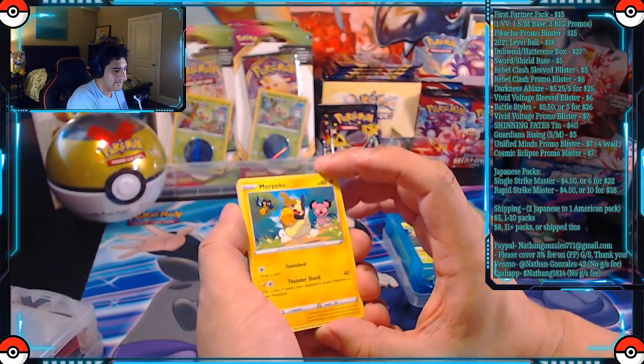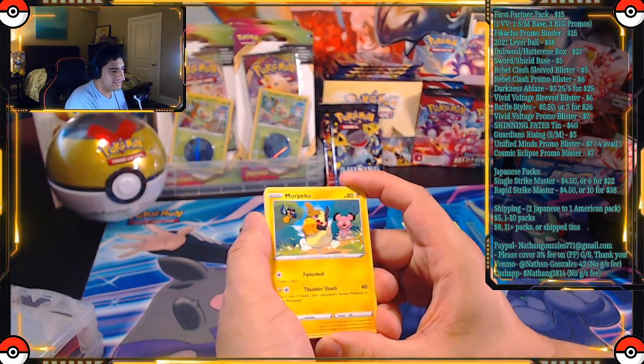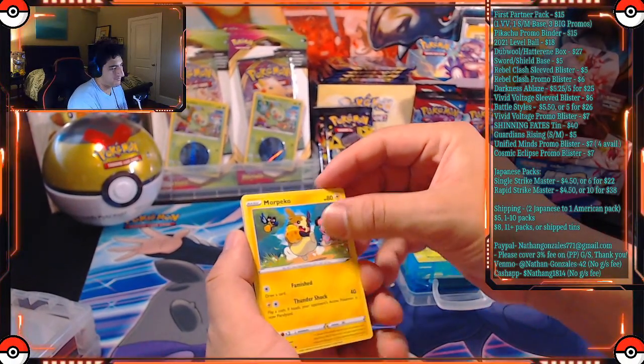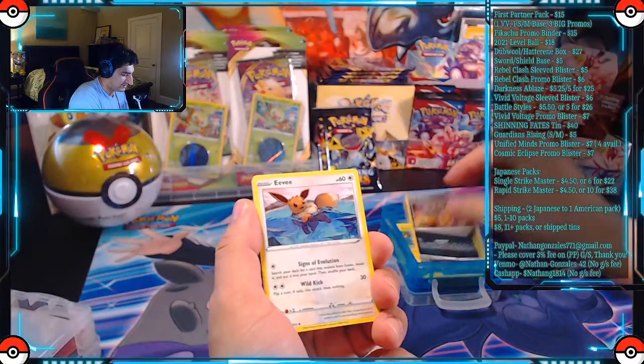Randy pulled, we got Randy, Leslie, we pulled a Rainbow Rare VMAX Scissor from Darkest Ablaze. That's a hot card, for sure. It was a fun card. That was a really, really cool pull.